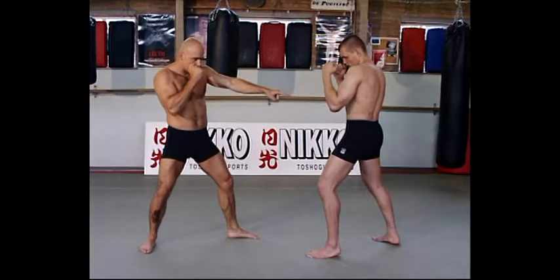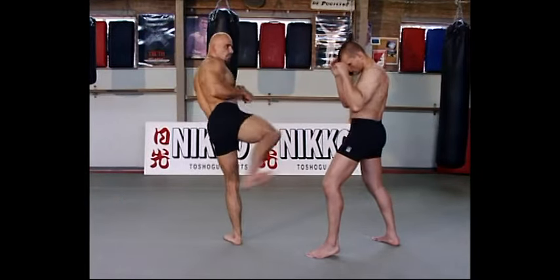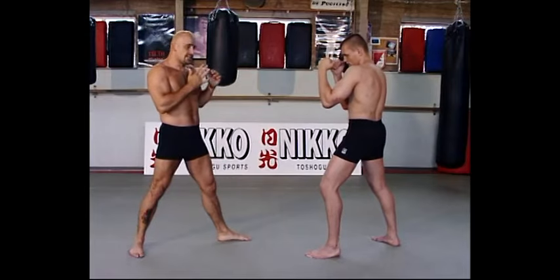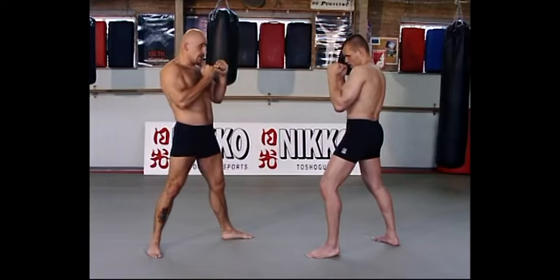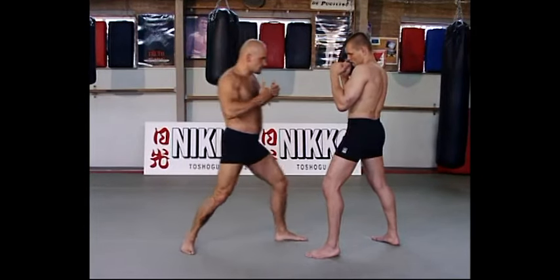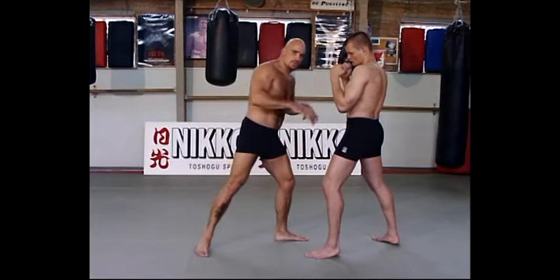I come back, I give him a kick to the body with the shinbone. Do that with the shinbone, because when you do it with your feet, you have the chance to kick him on the elbow and break your feet in the fight — not good. When you kick him to the head, then you can kick him with your foot. It's better to do it with your shinbone, but when you've got a long opponent it's very dangerous, because when you kick him with your shinbone you must stand very close to him — the reach is not so big when you fight a little man. So kick him with the foot.